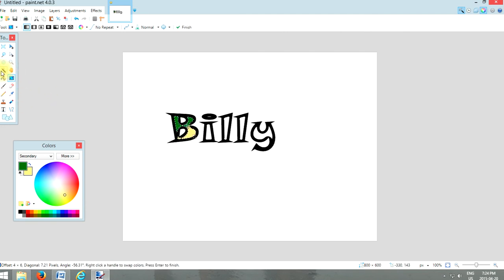Okay, I'm going to do the same thing for each letter. I get the magic wand, click inside, choose the gradient tool, click and hold and drag, and rotate and adjust it as I see fit.